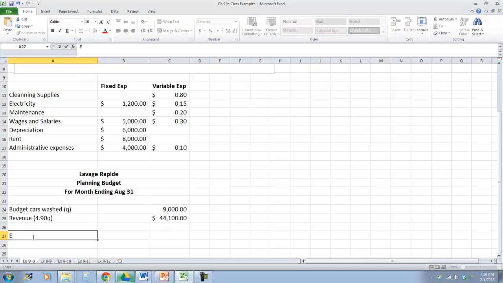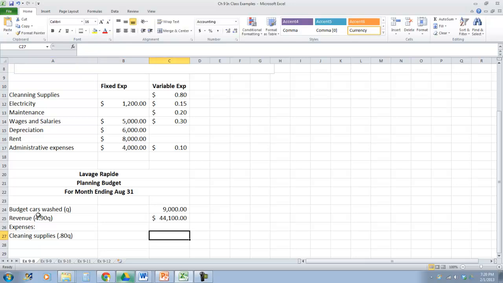Now we have expenses. Some are fixed and some are variable. So we have cleaning supplies, and this is 80 cents per car wash.